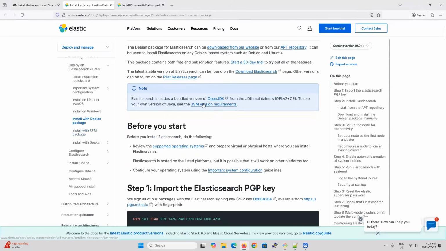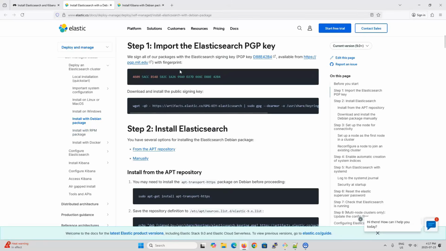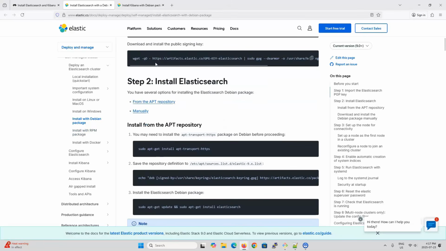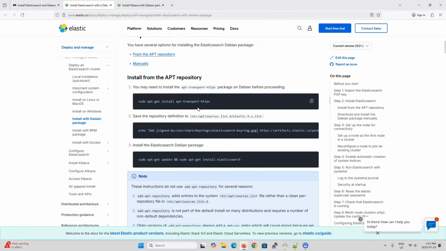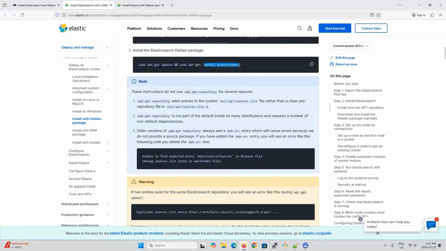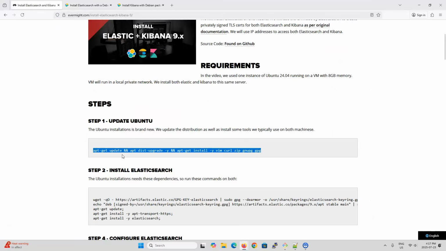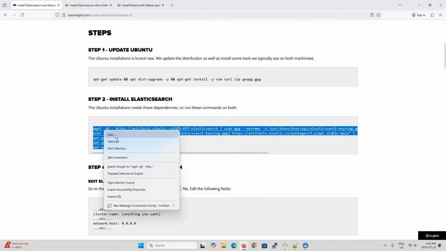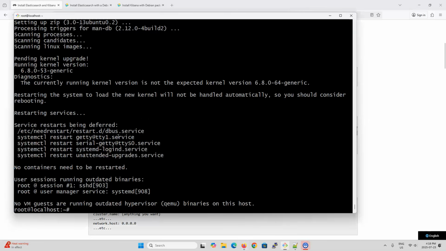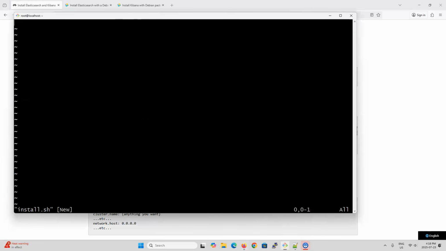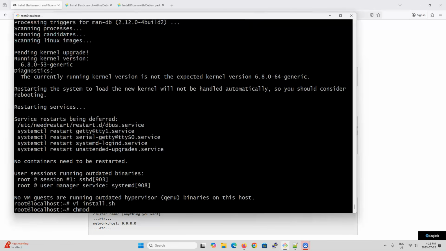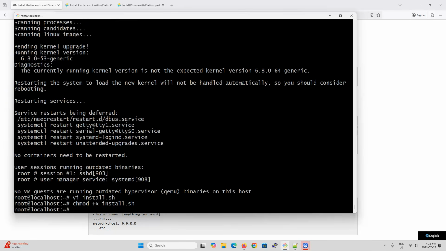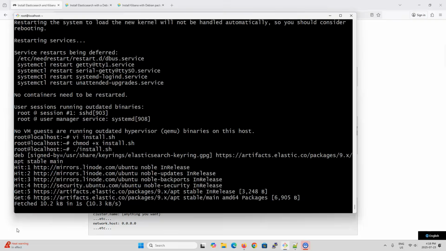Elasticsearch and Kibana. So for installing Elasticsearch, we'll need the public signing key, update for some more packages, update the repository definitions, update again, and finally install Elasticsearch. So I've already got those instructions here, nicely copied here. So I'm going to copy this and just make a file. I'll paste this in here. I will just save it, make it executable, and we go ahead and just run it.